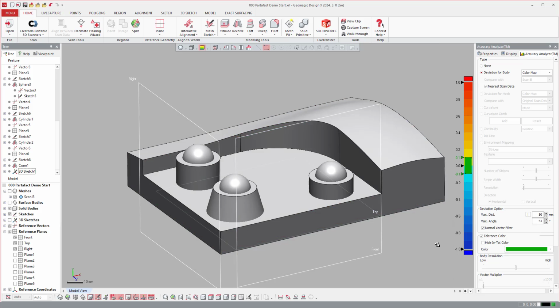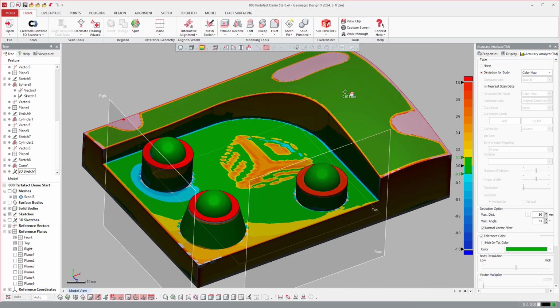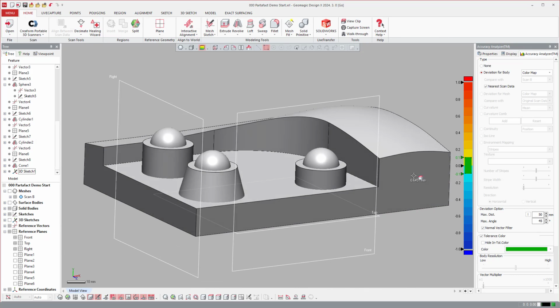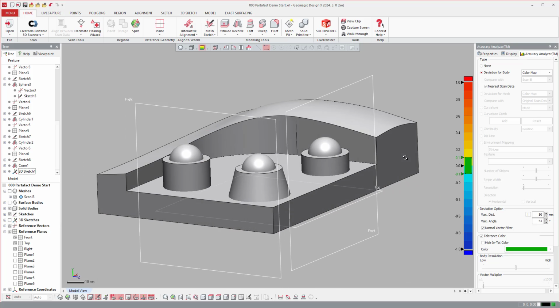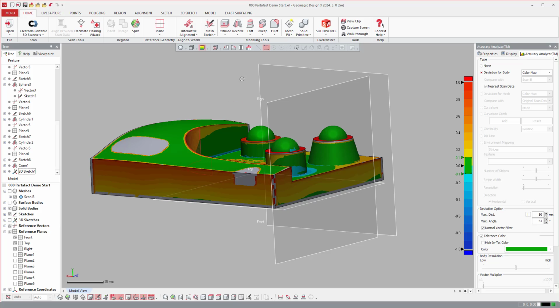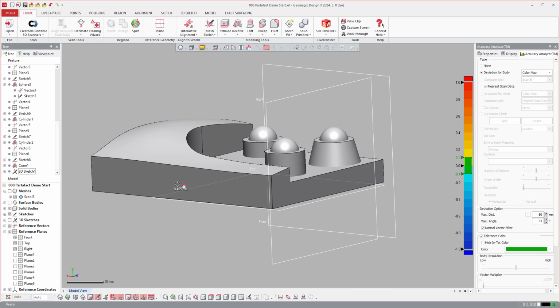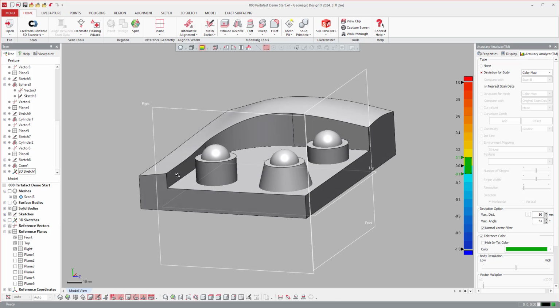And another side benefit of this is that as I roll over the surface with my mouse, you see that it gives me the deviation in that area. So if I need to change something, you'll notice on the side here that this is a drafted part, right? So I could model this a different way because we don't have draft in here in the tools, but I could model this a different way in here or apply draft over in the other software that I'm going to send it to in a second.